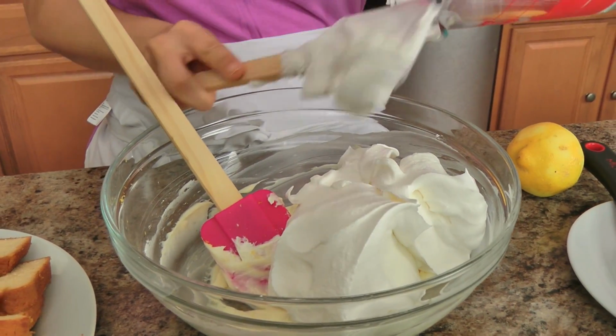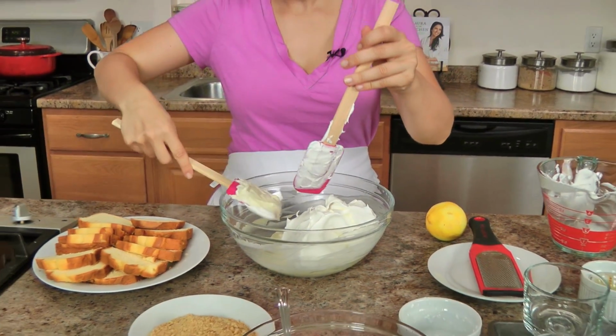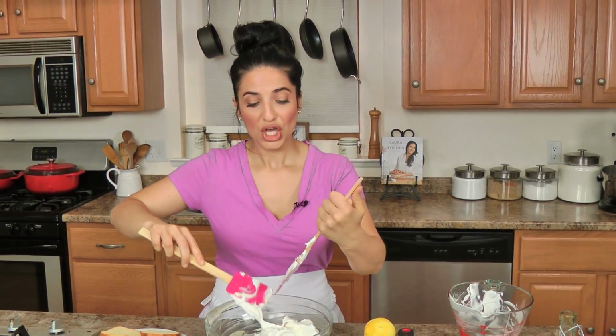You just take whipped topping, or you can also, I like to buy whipped topping in the freezer section because it holds up really well in the fridge, but you could also just whip some cream and you'll be good to go. I'm just going to fold this in. Once it's all folded, I'm going to place it in a resealable bag, and I'm just going to cut the tip off so it's nice round tips. It makes it easier to put into my containers.